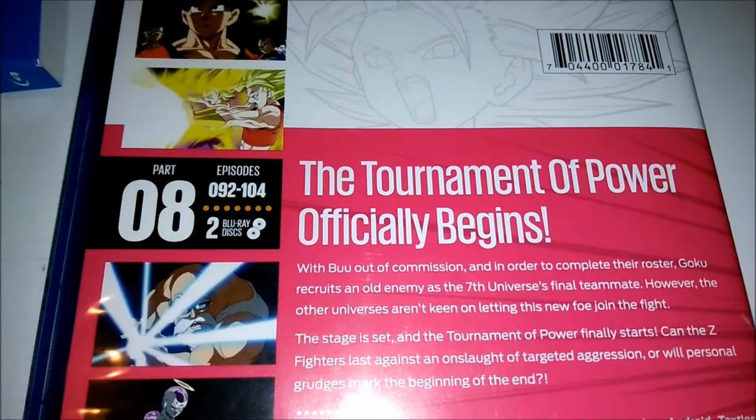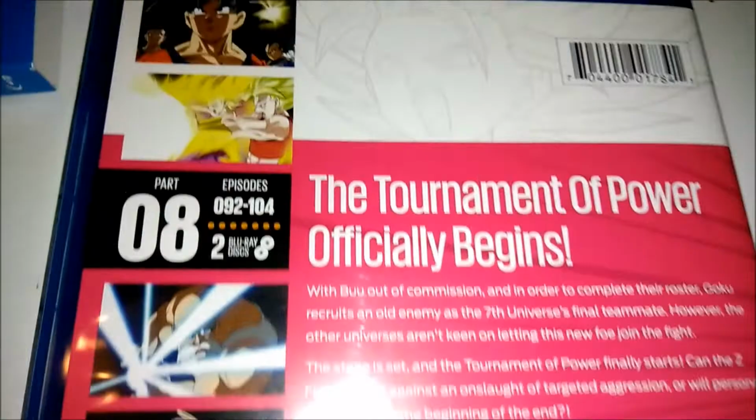Okay, so let's put that to the side and check out the backside now. So this has a lot of cool episodes. We have the last few episodes of the recruitment arc and the early parts of the Tournament of Power. So it's going to be cool to see the dub version. I actually haven't seen these in action, so it's going to be cool to see how they perform those characters. And now let's take a look at the discs.